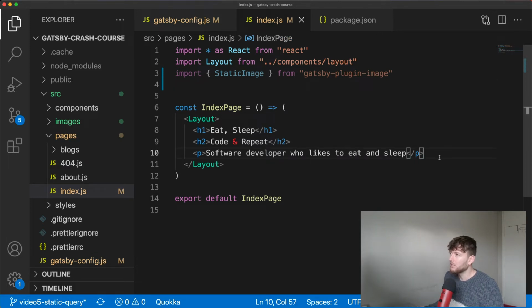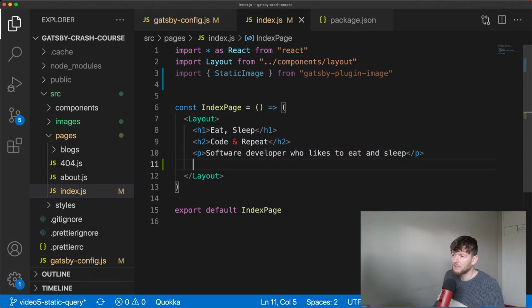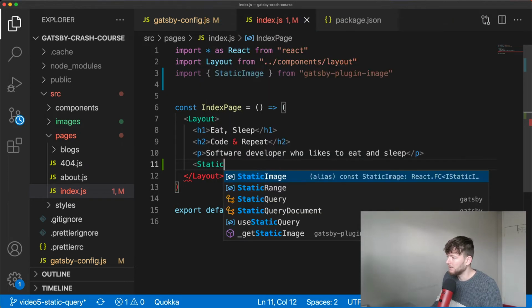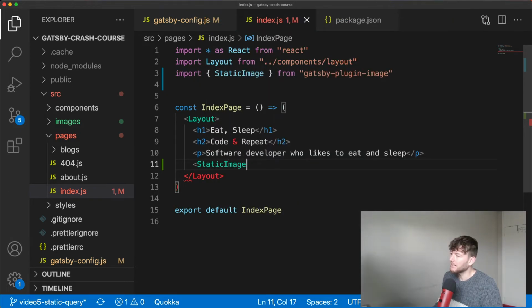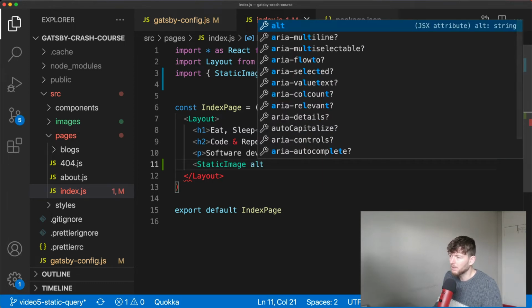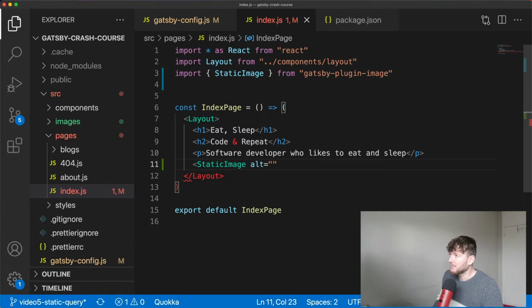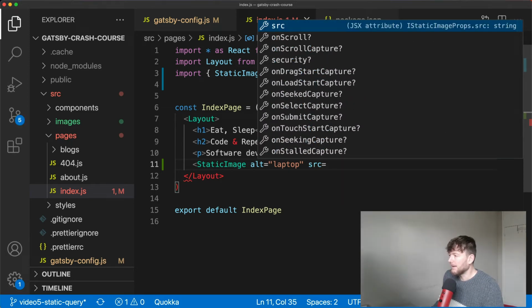And what we now need to do is simply inject this static image into our code. So let's inject it like this. Static image. And this static image expects the following props. It expects an alt prop, which is basically the alt text to describe the image. So for now, we simply say laptop. And then we need to specify the source prop, and this is the relative path to our image.